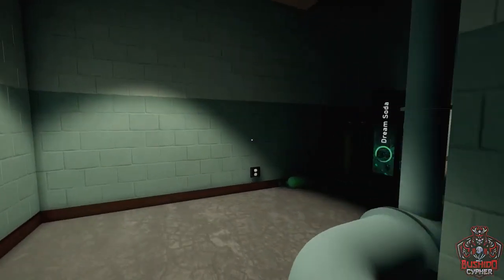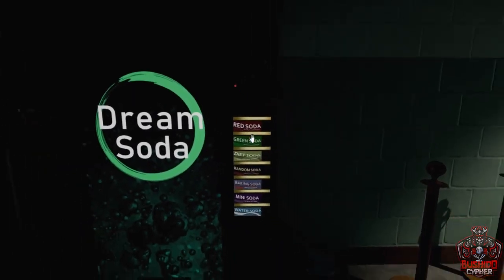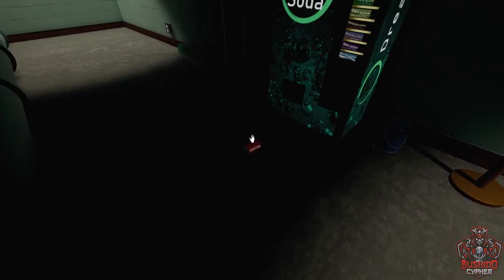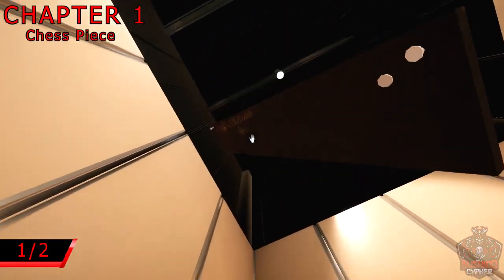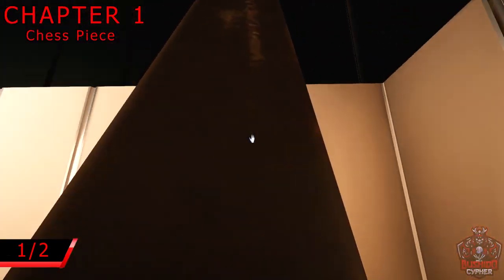Now we're going to be in chapter 1. This is a soda trophy that you can go for just while you play the game, and you have to basically get each type of soda. So as you go through the game, each time you go to a new machine, make sure you choose a new flavor, because you can only see so many machines throughout the game.